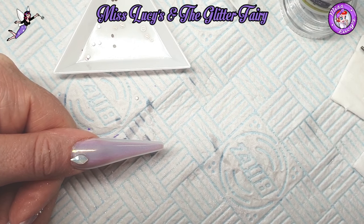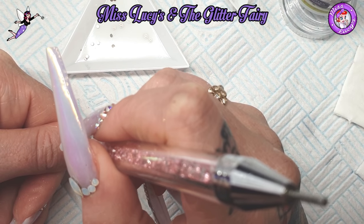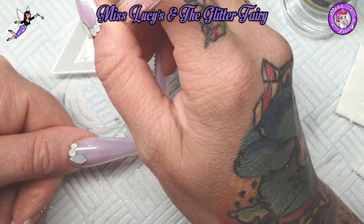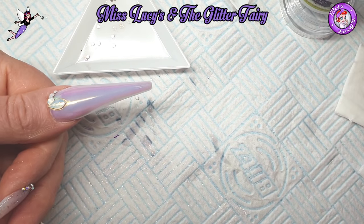And then with the thumb, I've applied my Crystal Chameleon pigment in Livia again. And then I'm just coming in and I've used again those white opal flame flatbacks. And I'm just putting that in the middle and then creating my little tiara effect either side.